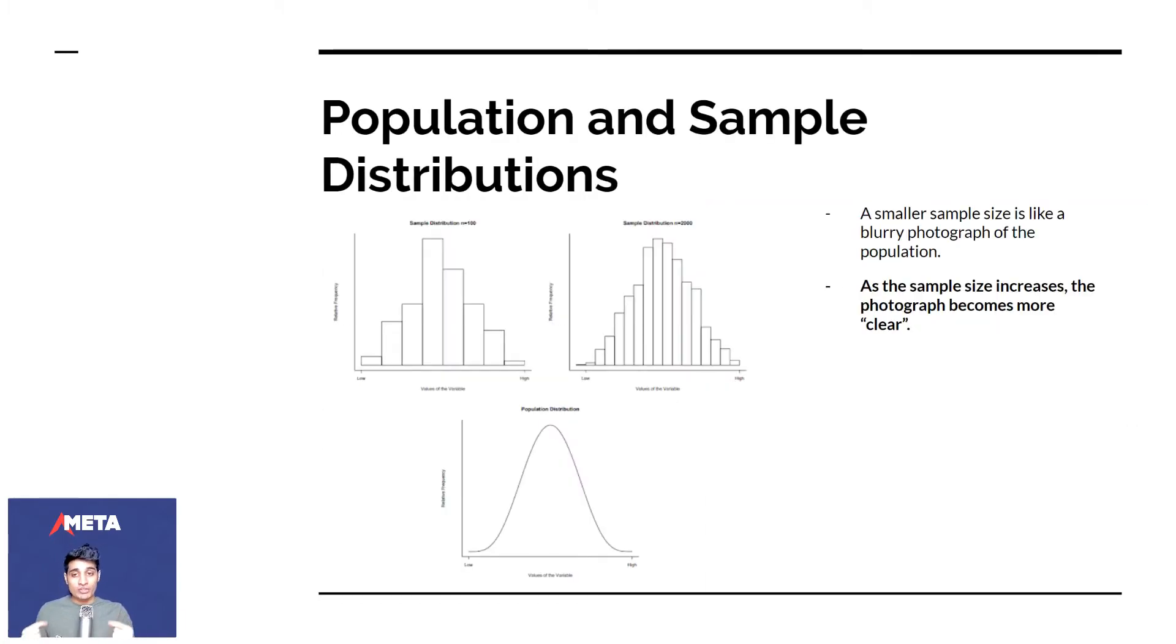The next thing I want to discuss with you is a population and sample distribution. So I'm showing you an example where the data with the most frequency is shown in the center. So for example, in these age ranges, suppose you have an age range that has just two people, that would be on the lower ends. Whereas if you have somebody or a range with a lot of people belonging to it, say 50 people are between the age ranges of 50 to 60, that would show up in the center. So you arrange data like that, where the center has the data with the highest amount of frequency. Then what you can see is that at a sample distribution of 100, which means if there are 100 people we've surveyed, we get this kind of form, this bell curve form. And if you expand that, and you go survey a lot more people, and the sample distribution is 2000 people, you get the same form, but a more clearer picture.